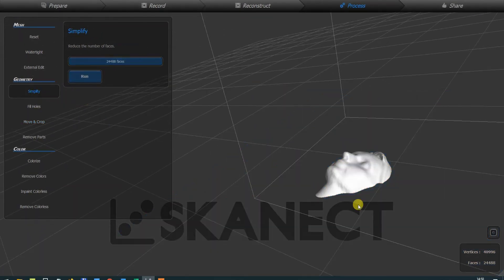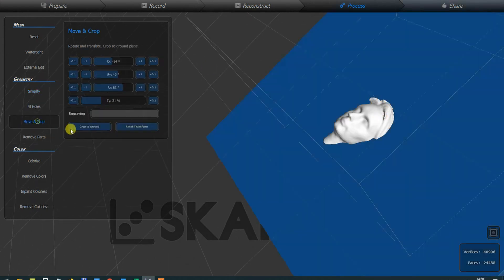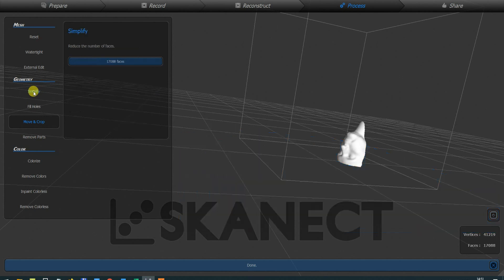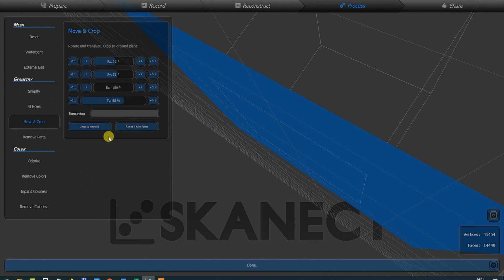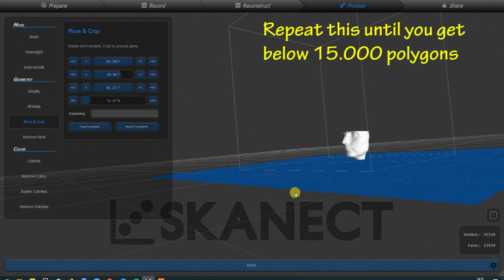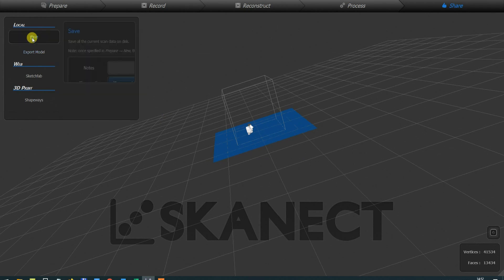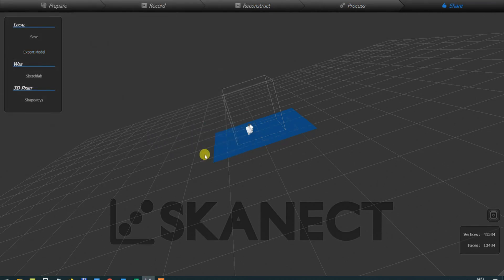On the simplify step you can see the face count — 24,000 is still too many, so I have to crop a little more. I don't need the hair part, so after cropping again it's much better at 17,000. I crop a bit more from the top of the head and remove the long neck. Then I go to the share tab, export the STL file, change the scale to millimeters, and save this STL file to import into Meshmixer.